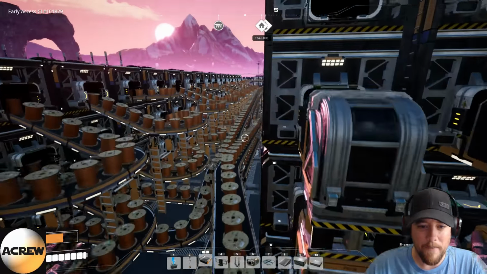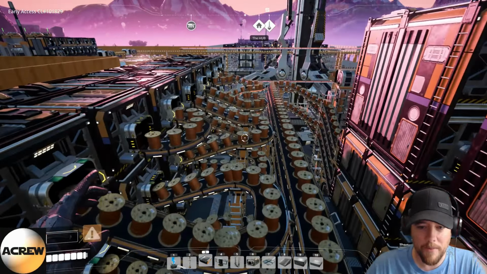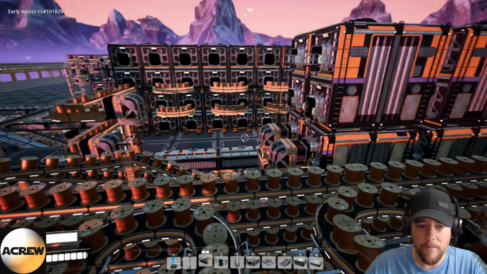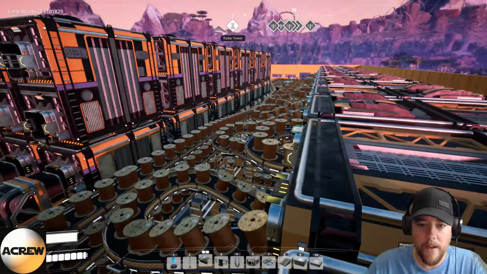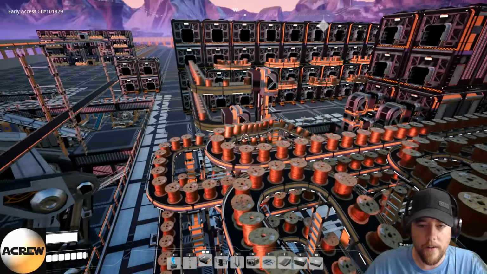So trying to navigate through this mess, impossible. It made this floor really impossible to walk on. It made it kind of difficult to get to the cable, which is all in the middle, especially if you don't have a jetpack and you've got this kind of spaghetti mess. So big difference, big improvement. Love the conveyor lifts. They are amazing.